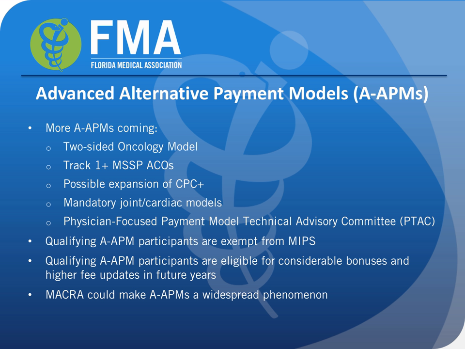So one of the reasons that it is important at least to be aware of the advanced alternative payment model track of the QPP is that more advanced alternative payment models are coming down the pike. There's a two-sided oncology model that's going to be released in 2018. CMS is creating a new Track 1 Plus Medicare Shared Savings Program accountable care organization, which will require a relatively minimal level of risk that will satisfy the criteria under MACRA, but still enable physicians to ease their way into risk in a way that current two-sided MSSP ACOs do not. Possible expansion of the Comprehensive Primary Care Plus program, which may include Florida.